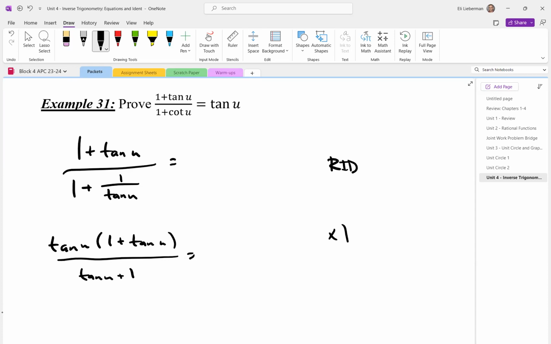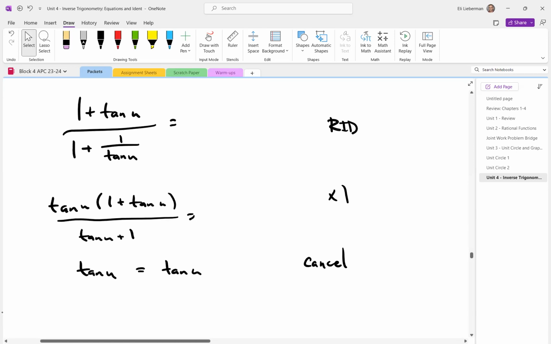A plus b and b plus a are equivalent. That's why I could just cancel these, leaving us with tangent of u equals tangent of u. It's canceled. I hope it makes sense, 1 plus tangent here, and these are one and the same thing. No, there are other ways to do it. I think that's the most efficient way for this one. But the other ways are not wrong, as long as you are logically solid.